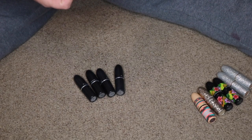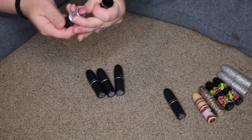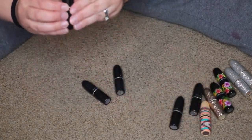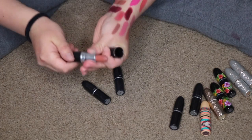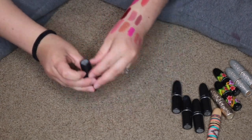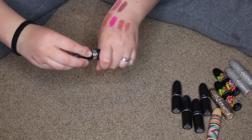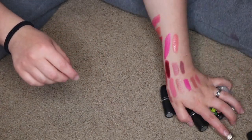Cream in Your Coffee. This is a lot newer. Still smells good. Still looks good. I'm going to keep that one. This is Twig. Oh, I hope this is still good. Smells good and it looks good, so I'm going to hold on to Twig. Next we have Velvet Teddy. Ooh, I hope this is still good. Still smells good, still looks good. Love Velvet Teddy, gonna hold on to that. Next we have Amorous. Looks good, smells good, gonna hold on to that. And then we have Mare, which is fairly new. Smells good and looks good, so I'm gonna hold on to all those. So I'm just gonna get rid of Syrup, unfortunately, because I think it is on its last leg.